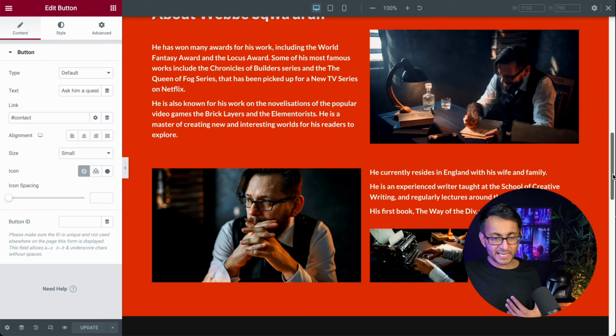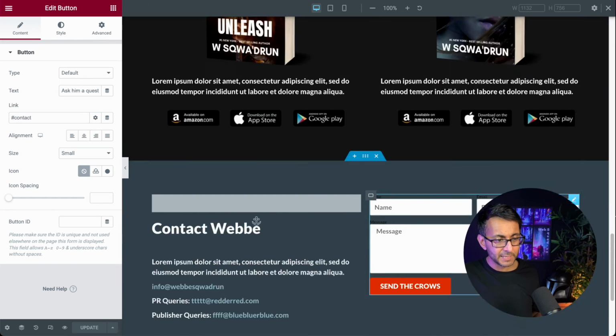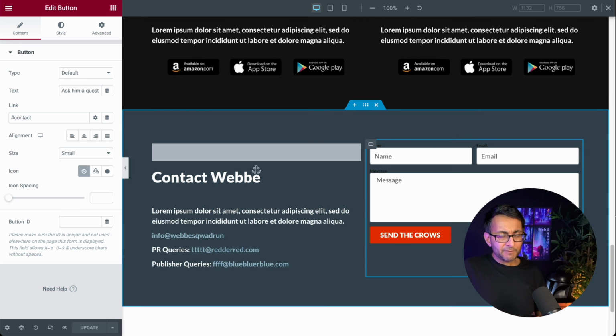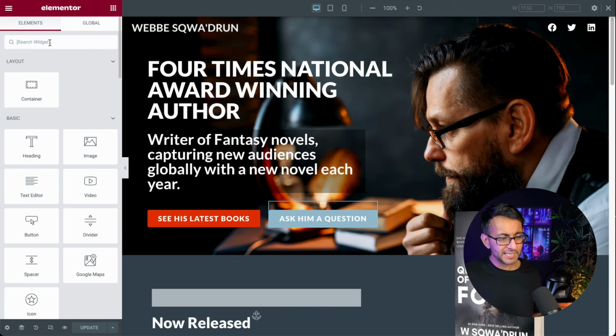But what if you now want to have a menu system over here? By the way, you can add in a button as well that takes you back to the top. I've got other tutorials on that. Go and look in our video for return to top. So what about if we want to add in a menu system over here? Well, we can't just pick a nav menu, because it's not part of our menu system, because they're not pages. They're just sections or parts of a page.